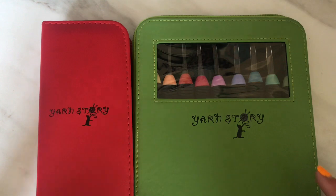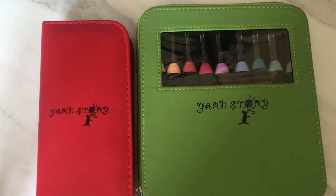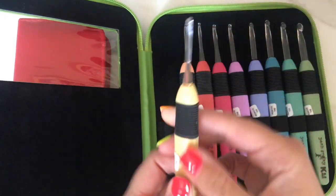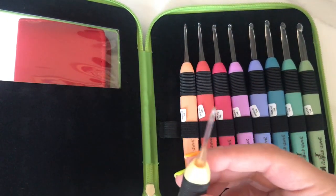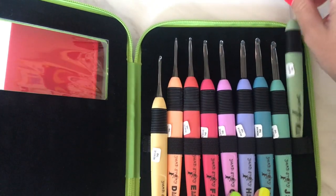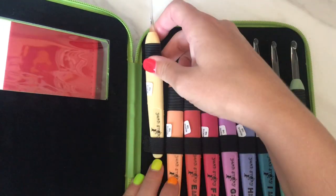They have these two pack sizes. In this pack here you get crochet hook sizes C to K, which translates as 2.5mm to 6.5mm. For me those are the perfect hook sizes for amigurumi — especially the 2.5mm if I'm making something using a thin cotton, and the 6.5mm would probably be the highest I'd go with amigurumi unless I was experimenting. So this is probably the perfect set for me.